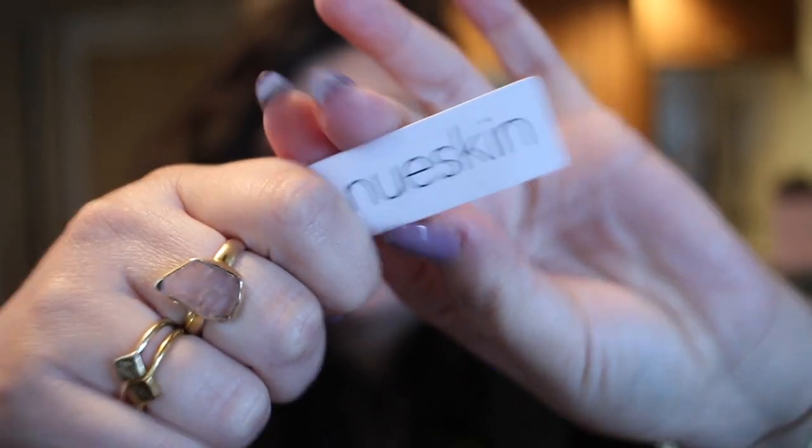Now let's get into undergarments. A couple of things have to hit when it comes to my undergarments — for the bras, I don't want underwire, especially not when I'm hanging out around the house, and especially not when I'm driving five or six hours to LA for work. This line, I believe it's called New Skin, is so pretty. What's really great about this line is that they have so many skin tones, actual colors, black, white — it's so versatile.